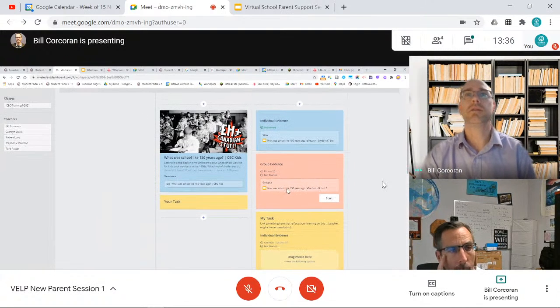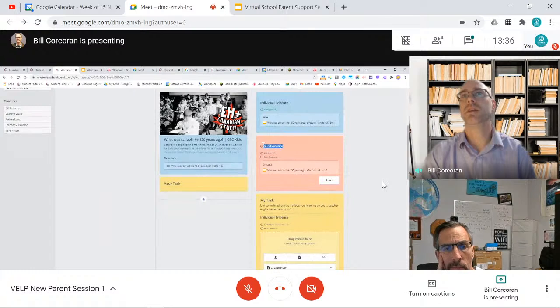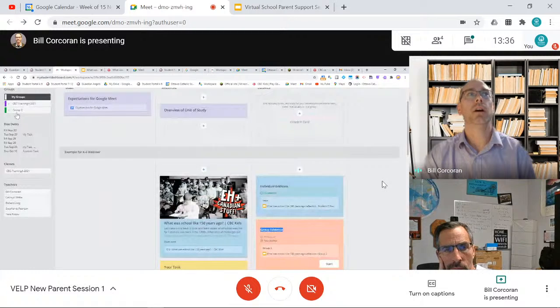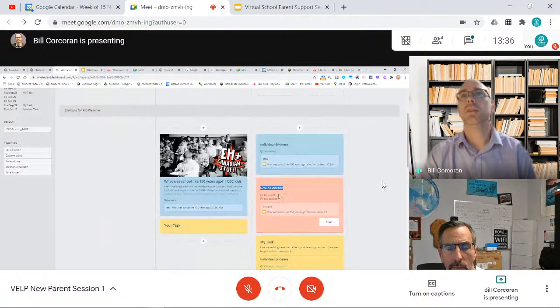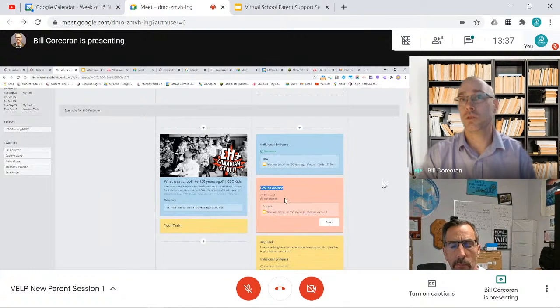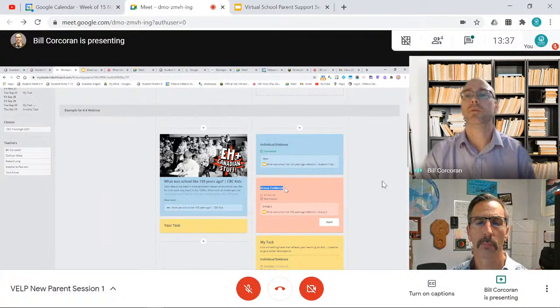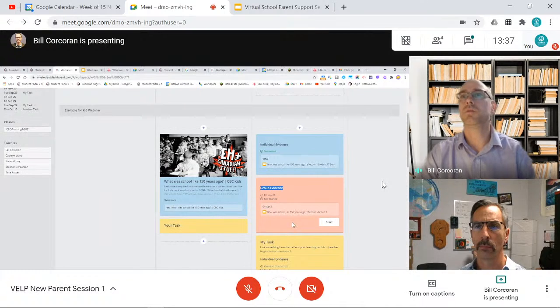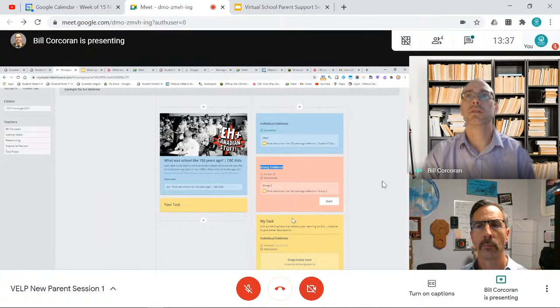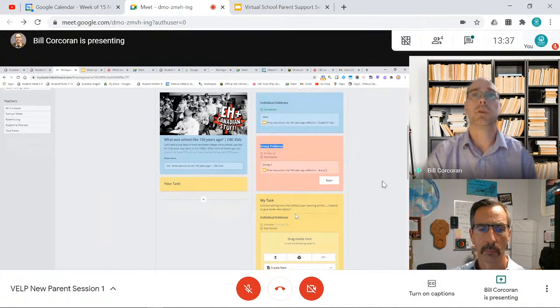In the group evidence, it's the same slide deck, except you can see that it says group evidence. And that means that on the left-hand side here, I'm in group 2. You will be able to see who's in your group, but also that you know that when you start it, you are also sharing this with students in your class virtually. So it would be a collaborative document. When it says group evidence, it is collaborative. And the same thing, you would start when they start. If you submit, it submits for everybody. So there's a lot of communication that would need to happen when you're working on something collaborative with your classmates.